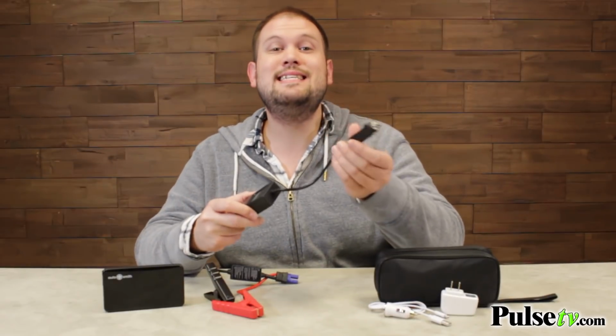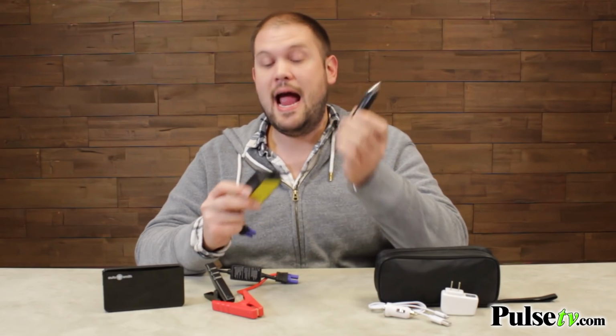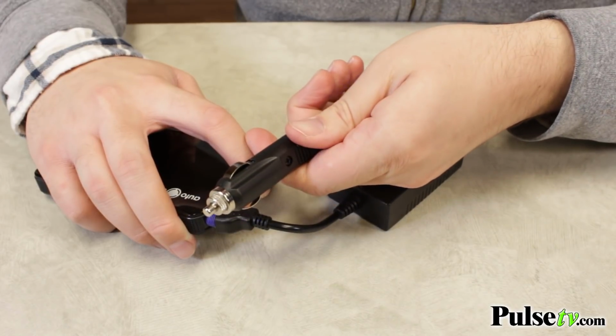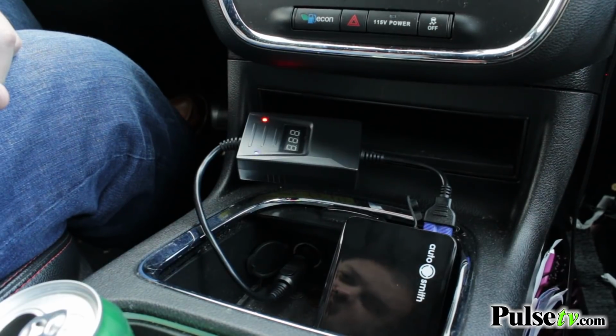It also comes with a DC Trickle charger. Now you plug this into your car's DC socket and you just let it run. Now it's gonna take about 15 to 20 minutes to do it, but like I said, you don't even have to get out of your car, and it takes about as long as it would to call help and get them to come over there to help jump it.